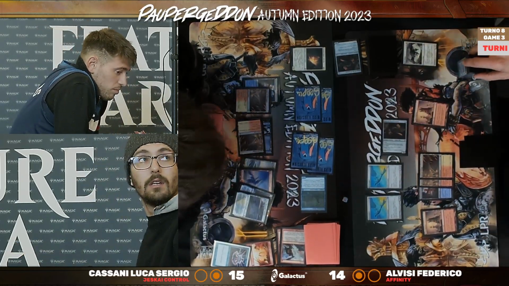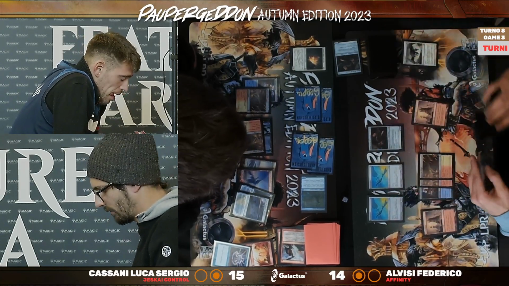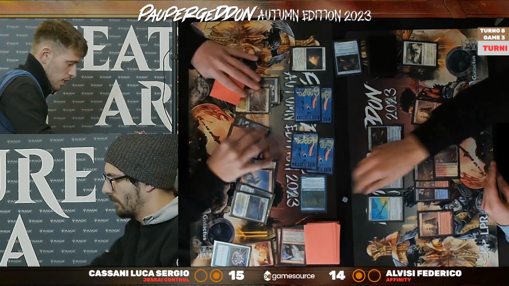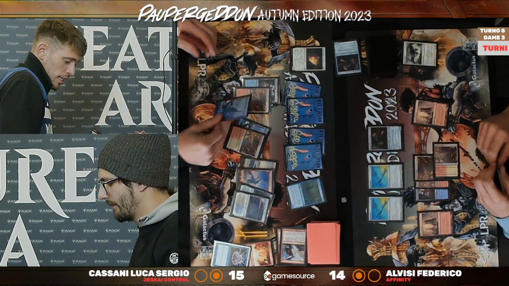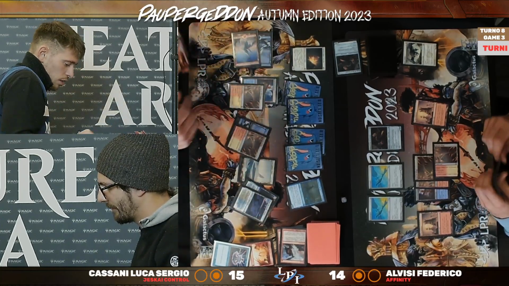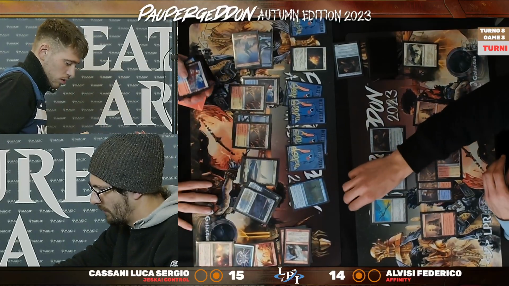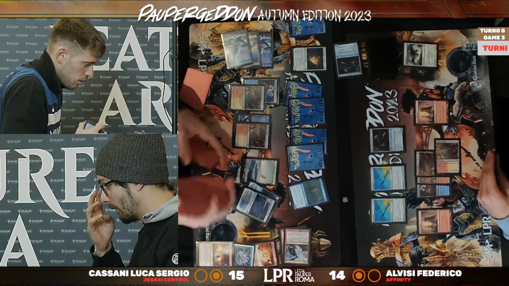This is turn 1, okay, so additional turns. I think the Affinity player can still win, maybe if he plays double All That Glitters. No, he passes. Passing is not a way to win this game probably. We saw Cleansing Wildfire, and also Gingerbrute on the back is a clear message that Alvisi realized he can lose this game.